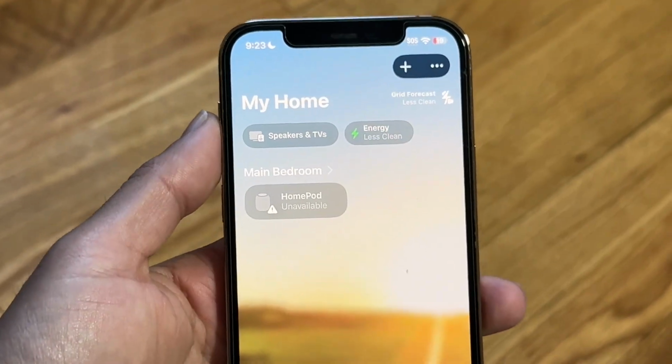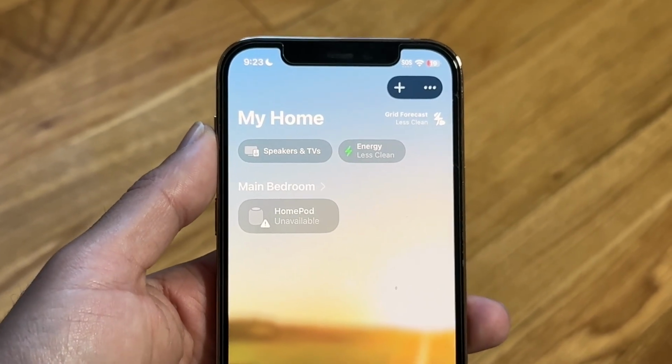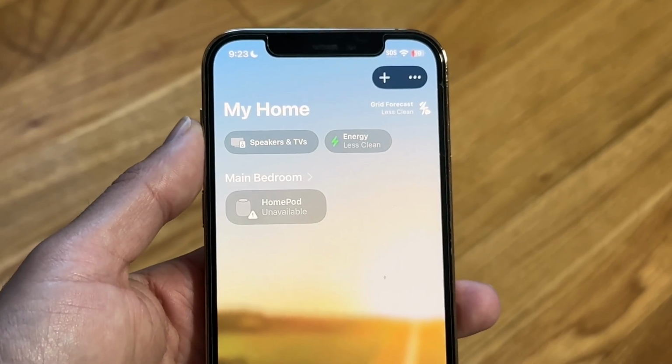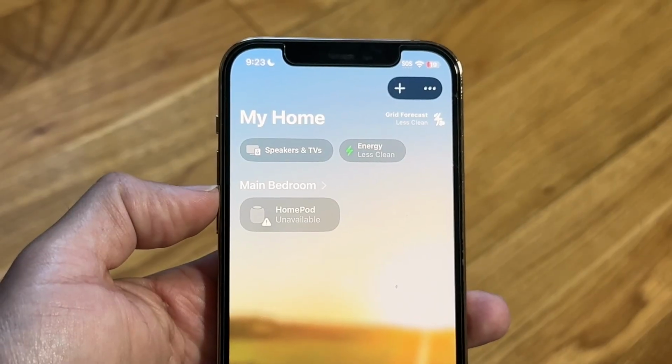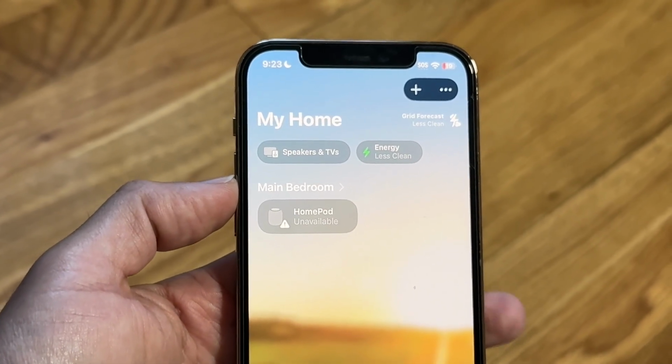Also, with some applications out there, you might have to be connected to the exact same Wi-Fi connection that you're trying to go towards. So if you're in that situation too, you might have to adjust your Wi-Fi settings or just connect to the proper Wi-Fi connection. That's another thing I'd recommend thinking about too.